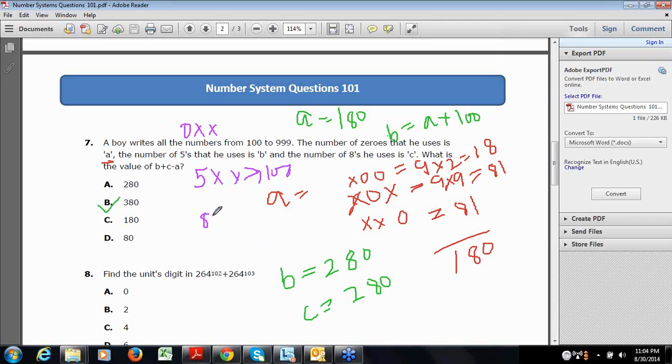Similarly 8x, it will be 100. So it will be 100 plus this 280. Sumendra, you are not getting. How many zeros will be x00? It is 2 times zeros are coming. So that is why I have multiplied it by 2. Okay. So 9, obviously x will take 9 positions. But there are 2 zeros. So 9 into 2, 18. Okay, hope it is clear now, Sumendra.